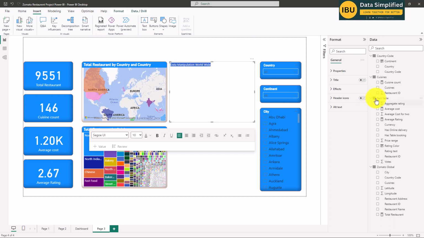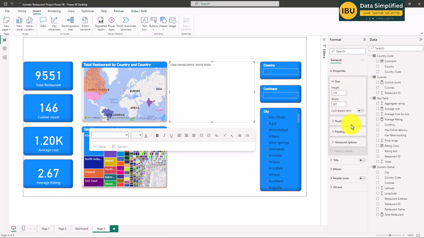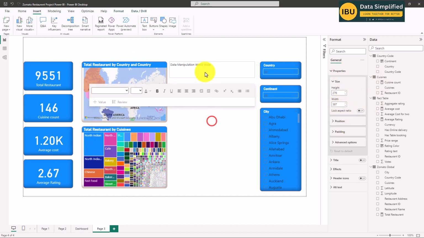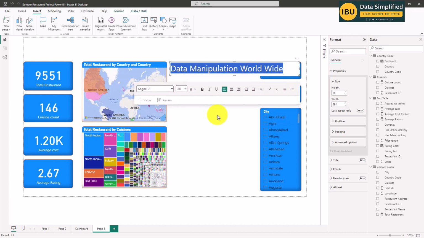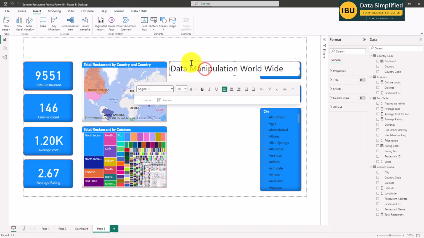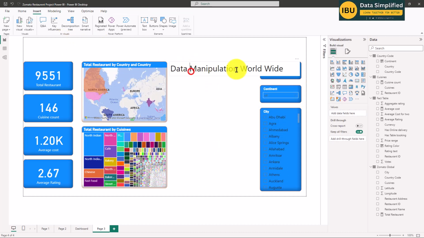You can change the size of these. Just drag it and put it at the top.